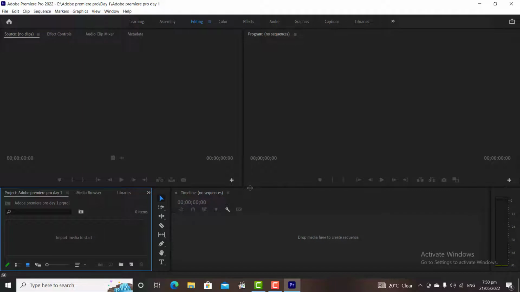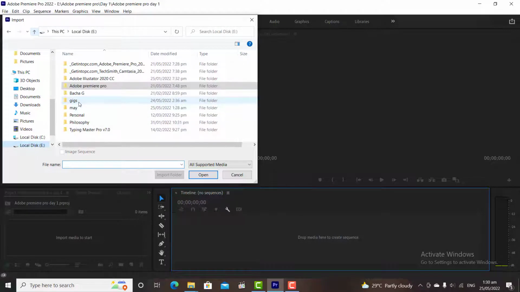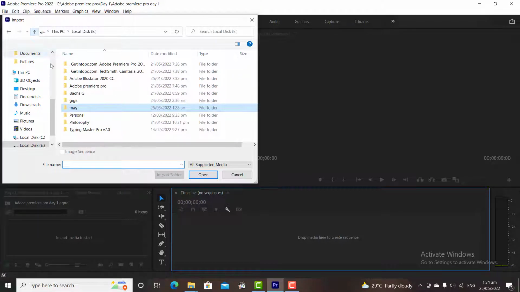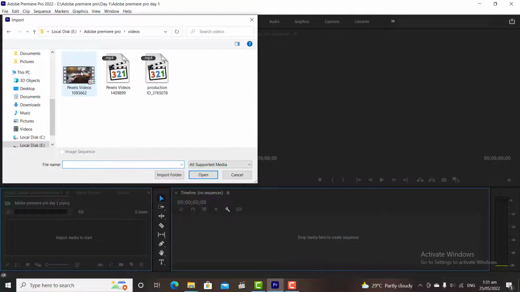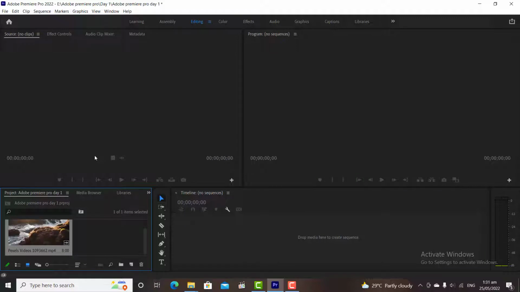First, let's import video files into our project. Before importing, make sure to keep your videos or source files in the same folder where you saved your project file. It will help you to locate your files easily and save time. If you randomly import files into the Premiere and then you move your files, it will affect your project. You will need to locate the footage in your hard disk and then re-import it into the project. So it's better to keep the files in the same folder where you have saved your project files.